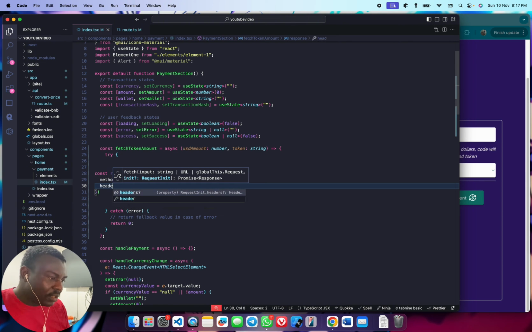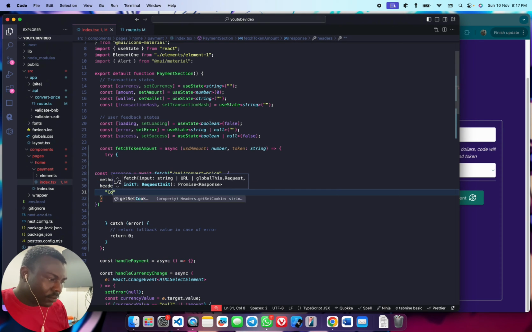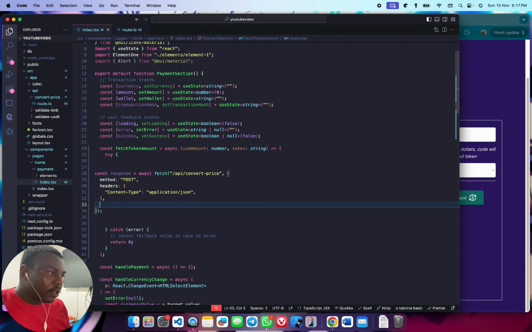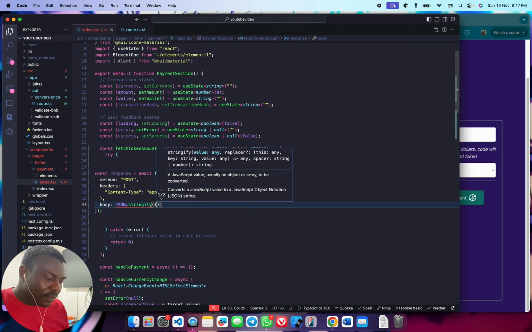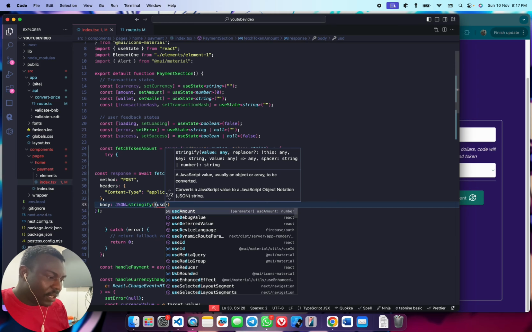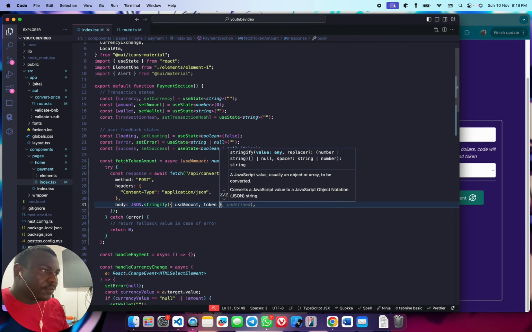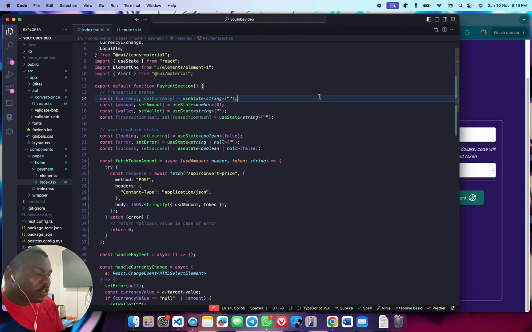Then we're going to say headers. Okay, over here we're going to say body. I'm going to say JSON.stringify. Here's the amount and the token. Okay, perfect.